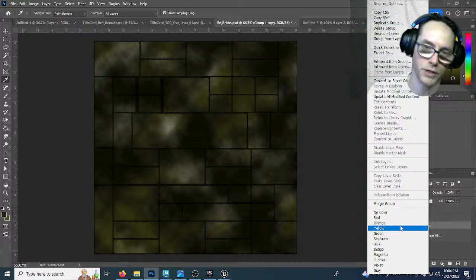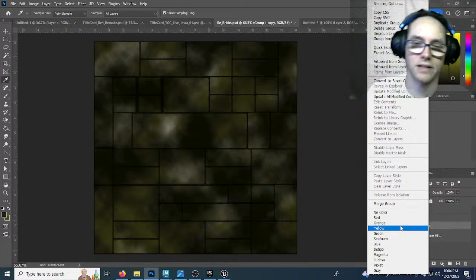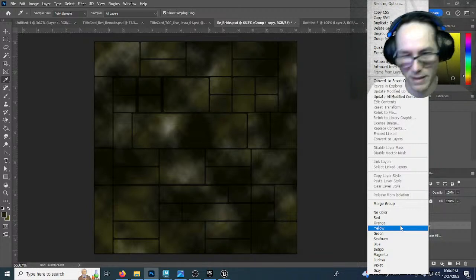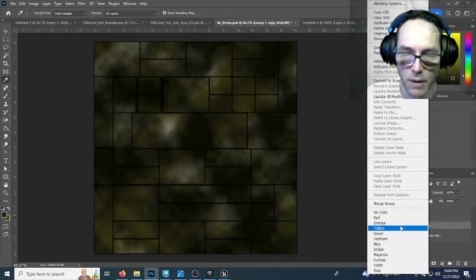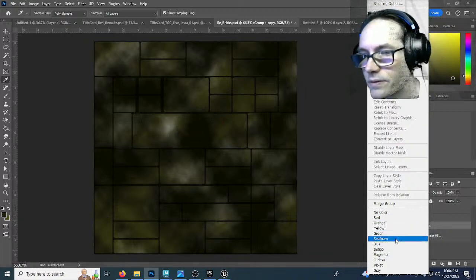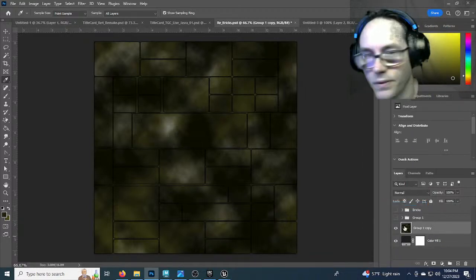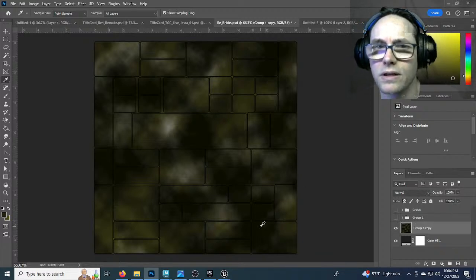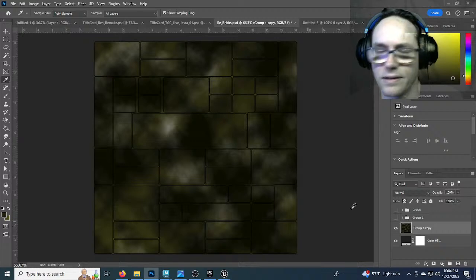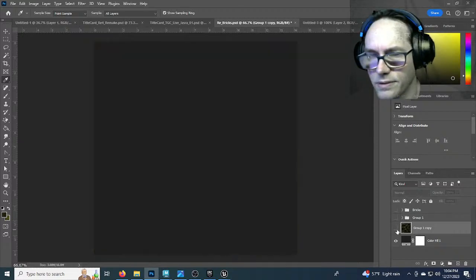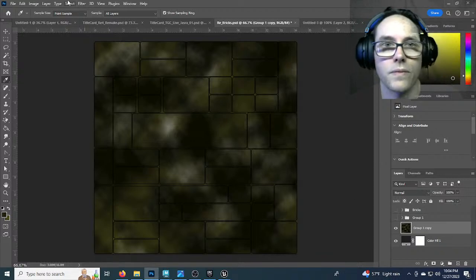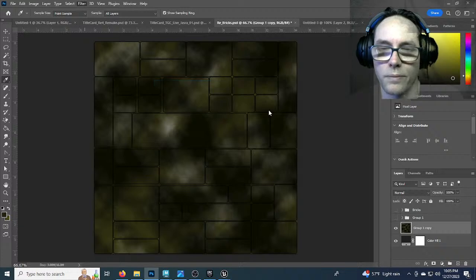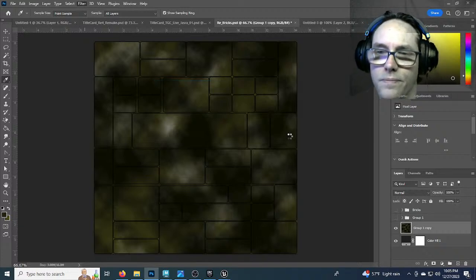If you really want to get these bricks really nice, you do something like this. You take it into ZBrush and you push up the values, and then you'd have actual bricks to mess with, and you could shape them off and make them fancy. I'm not going to do that. The whole point is to do something pretty quick. So I'll blend that through. And then let's do a filter. Normal map is still here, so we'll use it.